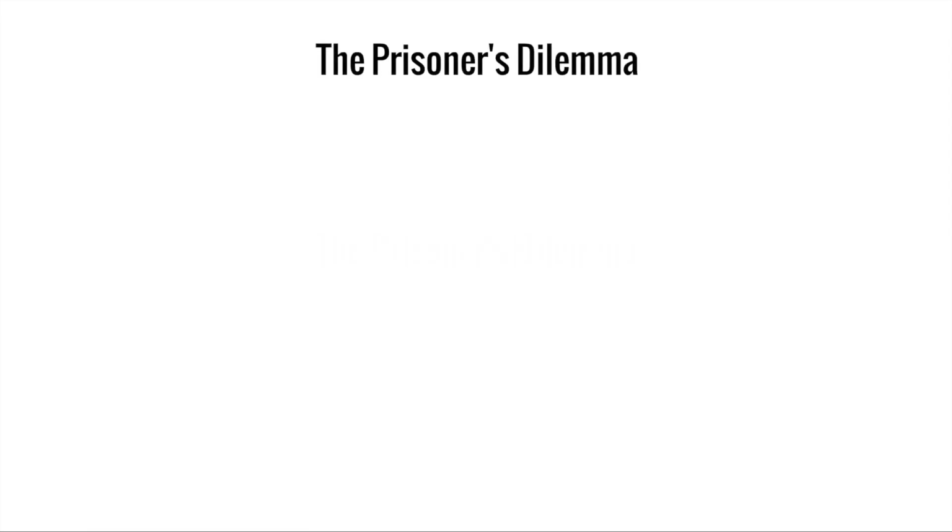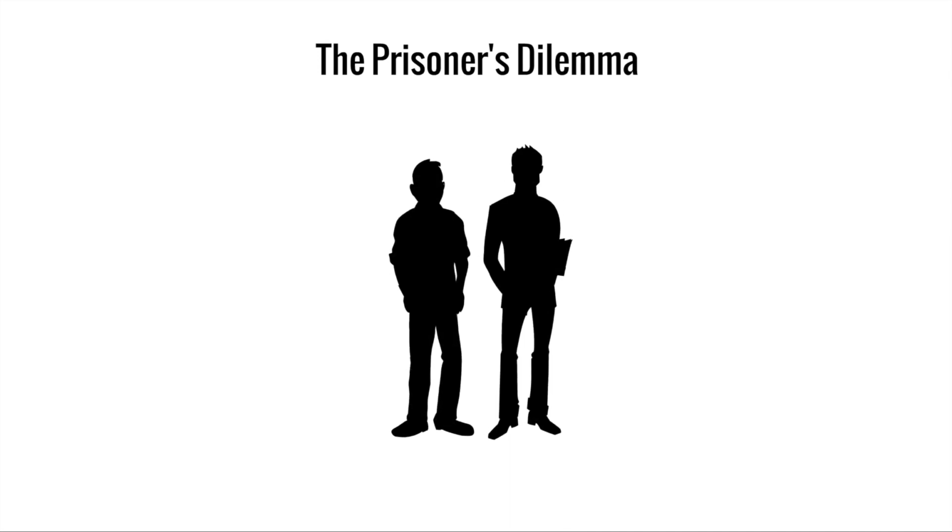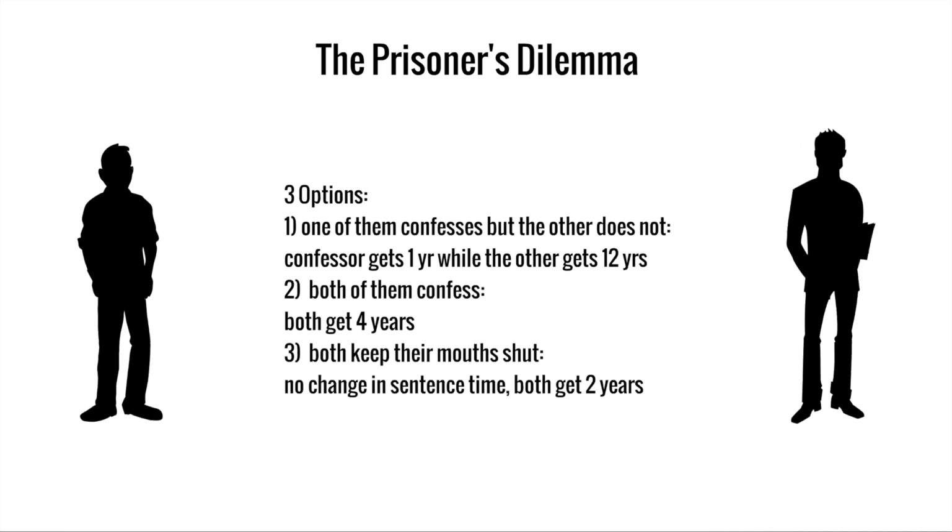Now that we have a basic understanding of game theory, let's make it more interesting and take a look into how it can be applied in the real world using the famous prisoner's dilemma. In this game, two men are being interrogated after committing the same crime, so both are given 2 years in jail. However, the police get suspicious that they might have been involved in a much greater crime, and the prisoners are separated and given 3 options.